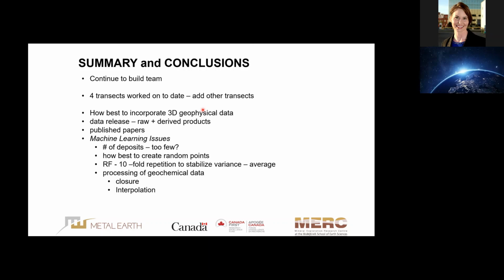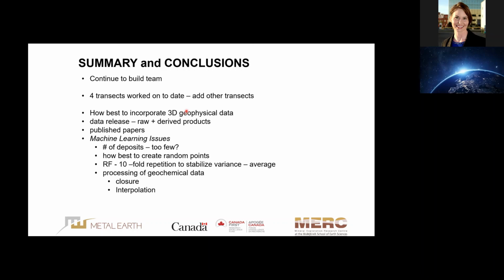We're still investigating through Mustafa's help how to integrate our 3D geophysical data. We're looking at depth slices now and putting each depth slice into our model. So we have a surface model, a mid-surface model, and a deep model. And we're trying that out and seeing how well that works. And so far, preliminary results seem to indicate that that works well. In fact, work that Paran has just done is indicating that's working well.